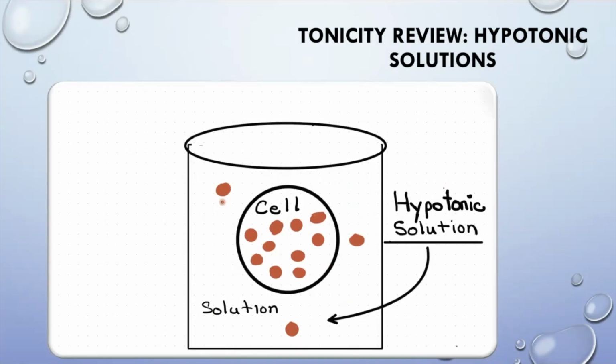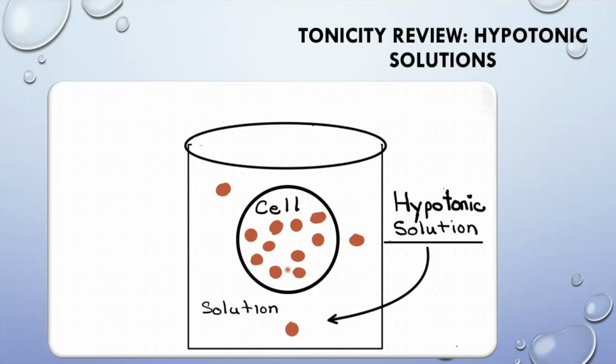Moving on to this one. All righty. This cell has a lot of solutes inside, and you plop it into a solution that's hypotonic. Hypotonic, lower solute concentration. Well, kind of the same thing, because if you recall your osmosis, water wants to move from a high water concentration towards a lower water concentration across a selectively permeable membrane. So water is going to go from the solution into the cell because these solutes have a greater pulling power to try to draw in water.